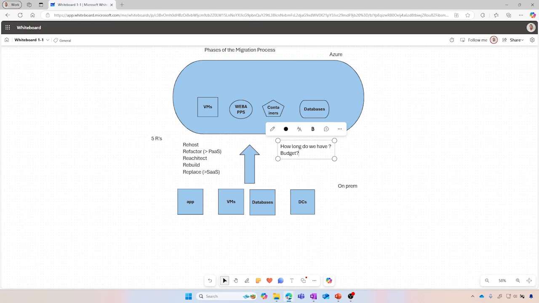So there are different types of triggers that will enable a migration discussion, right? It could be an innovation trigger, but also could be related to complexity, right? So I'm going to place complexity as well here. Do we want to simplify the structure of the database here? Or do we want to optimize its operation, increase business agility here, right? So based on those, it comes with different phases.